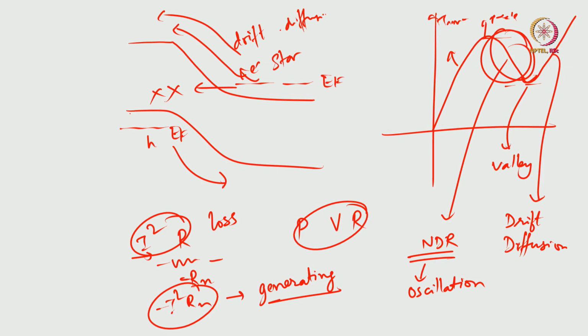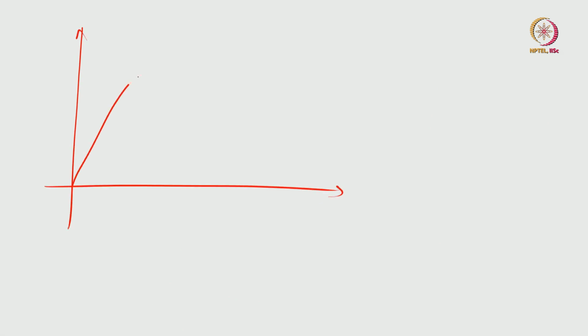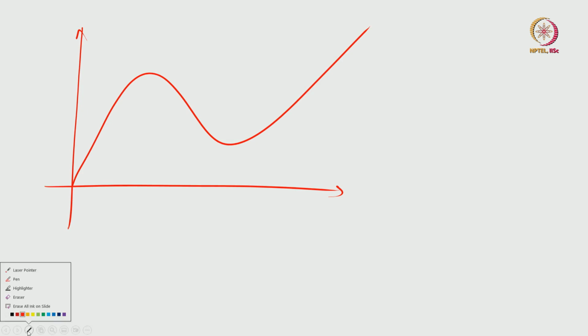So, before I go to the microwave generation, what is very important here is to see that if you have IV characteristics like the one I told you, then when you want to generate microwave, or when you want the device to oscillate, where can you bias the device? You have to bias the device somewhere, right. One thing is that you can bias the device at any point, suppose a point A here.